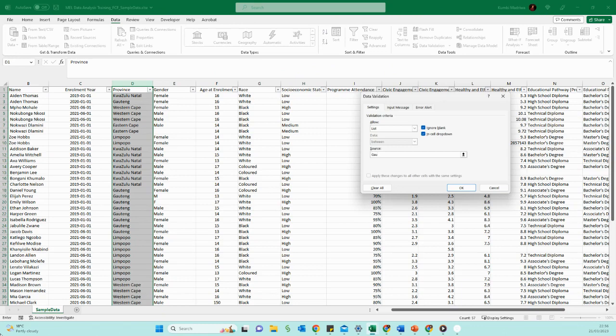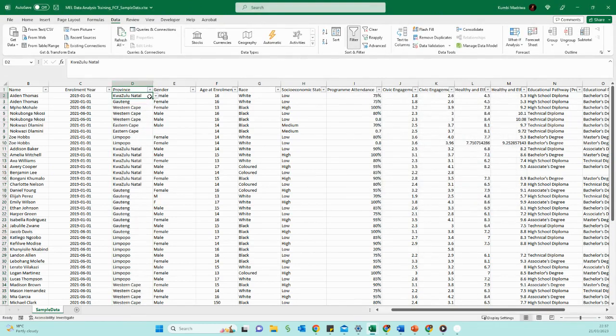The first province will of course be Gauteng, and then I enter Gauteng. The next province is KwaZulu-Natal. I'll enter KwaZulu-Natal. The third province can be Limpopo, and then the last province is Western Cape. And I want you to notice how for each item on the list, I am putting in a comma. My Excel is just misbehaving a bit, but it's all fine. And then once we have inputted all the expected range of values that can be inputted, we click OK.